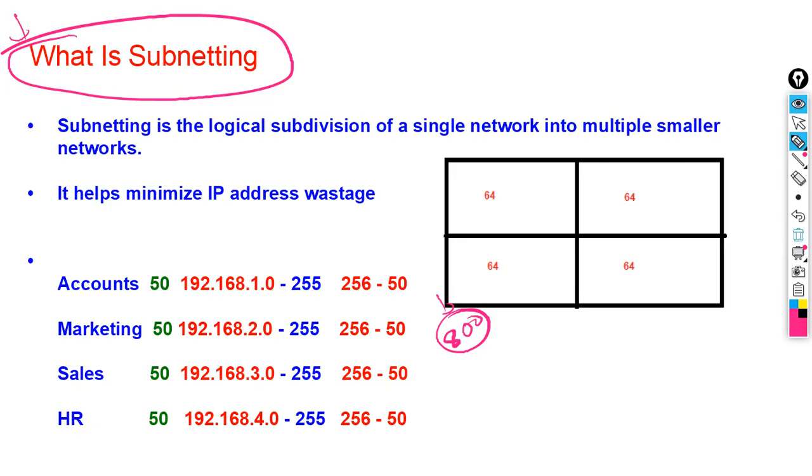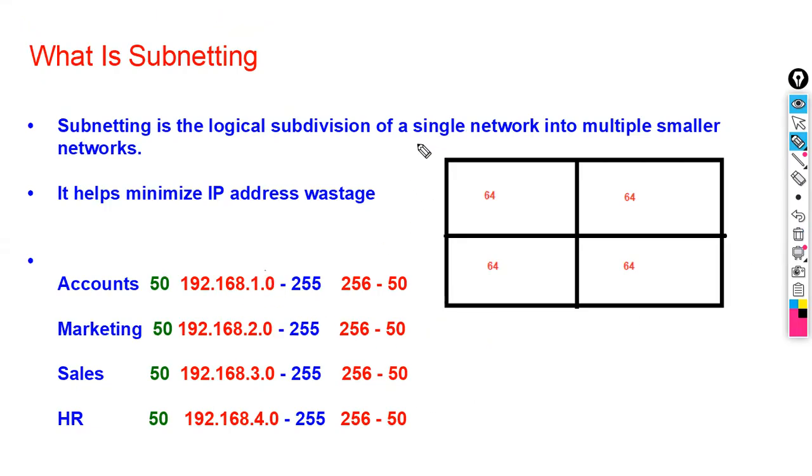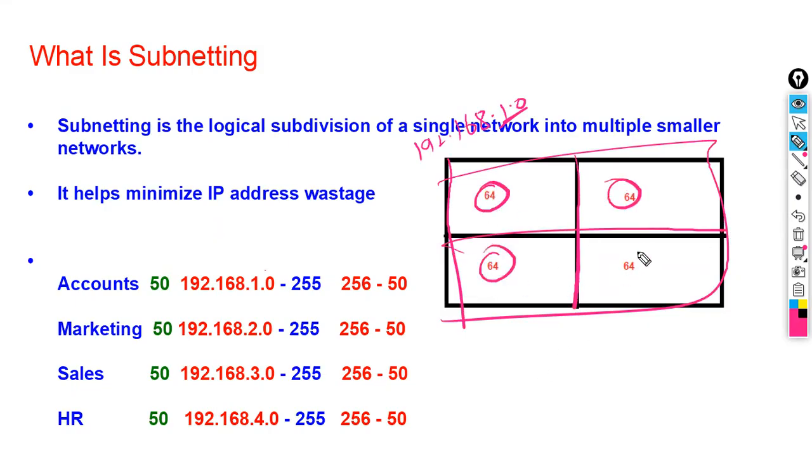What is subnetting here? You will take only one network. Let us say we have taken the 192.168.1.0 network and we will divide this one network into 4 parts, 4 subnets. And each subnet will get 64 IP addresses. The requirement was 50, and we are providing 64. The first requirement is fulfilled, right? And when we do the subnetting, all these 4 different subnets will not communicate either. Clear?